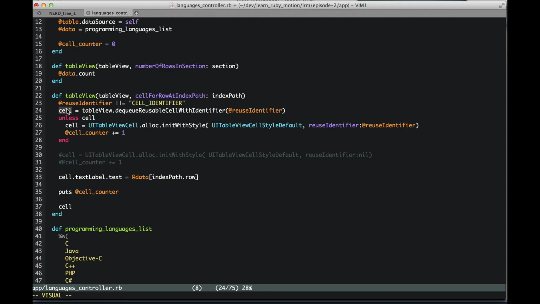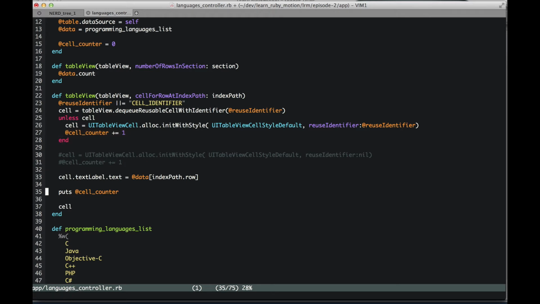This is a cached cell, which is a good thing. We didn't have to create another one. However, if the cell is nil, then we need to create the cell, but this time we will pass a reuse identifier, and we will increase the counter. We need to increase the counter number to keep track of how many new cells are being created. And otherwise the code is the same.